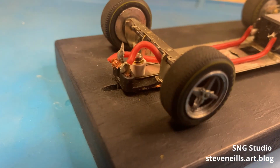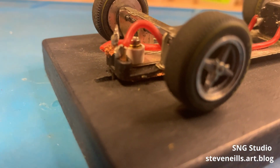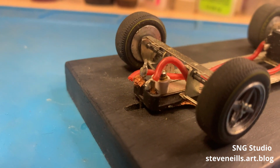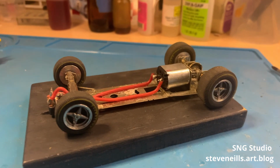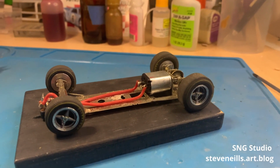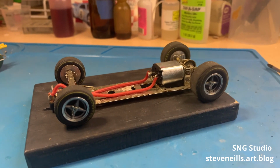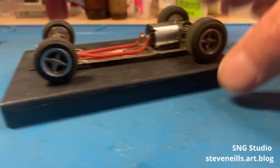You can see how the slot guard is put in and how there's a big spacer there so you can adjust it easily. Sorry about that. I'm not a big iPhone fan because they put buttons in really hazardous spots where you can just change your grip on the phone and you turn it off.